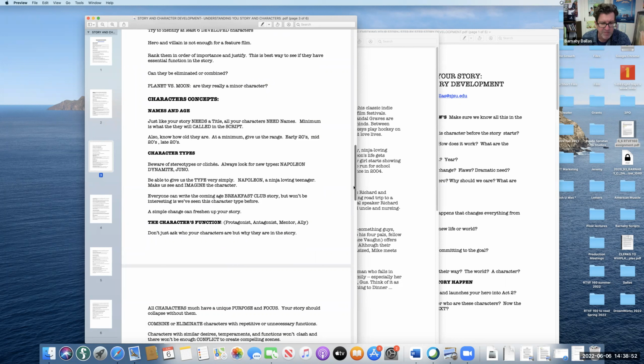Unless it's a short film, that's not enough for a movie. We're going to need more characters, right? And as you're listing, maybe you're going to list 15 characters out right now. You're going to write down their names and their age, give me their types. What is their function in your movie, right? These are things that you should be doing right now as I'm speaking, right? Whether you're listening to this recorded or you're listening to it live, this is how you do character development. Take 6 characters right now and list them.